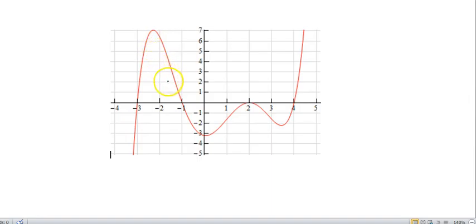Okay, the next thing I want to talk to you about is what else this graph will tell us. Again, we are assuming that this is the derivative graph. So besides the increasing and the decreasing, what does that tell us? Well, if it changes from negative to positive, it's changing from decreasing to increasing. And if you think about a graph that changes from decreasing to increasing, what happens? It has a minimum. So that means I have a minimum at -3. I would also change from negative to positive at 4. So -3 and +4 would be minimums.